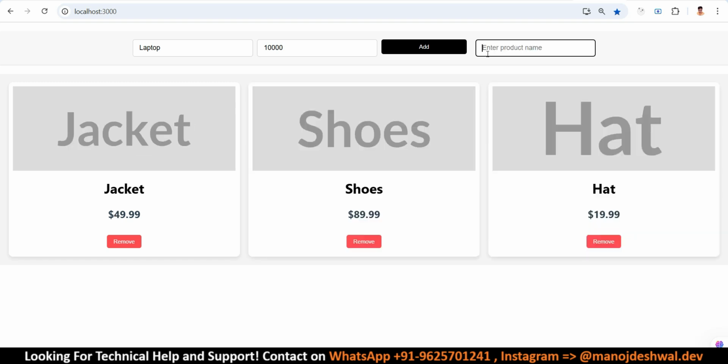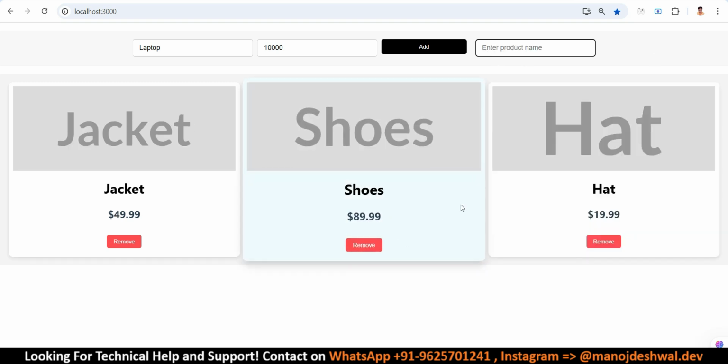So this will be the complete project which we are going to develop from scratch. Within this project you will learn JavaScript, ReactJS, CSS, as well as how we can mock our data. That is also an interview question: how you can use dummy data before creating your React component.